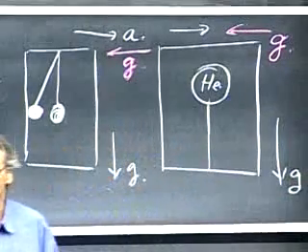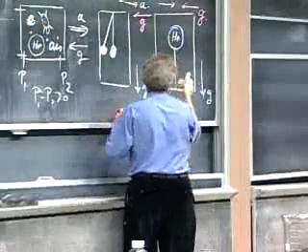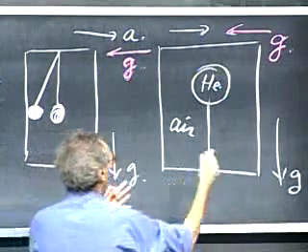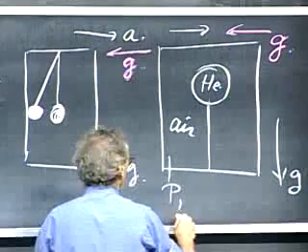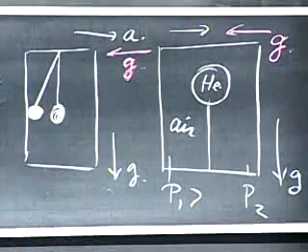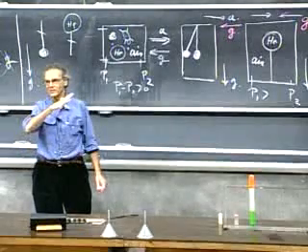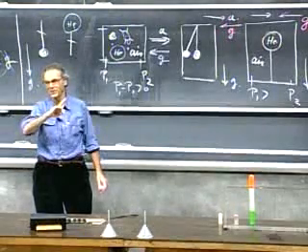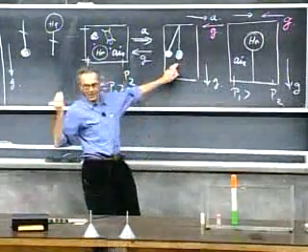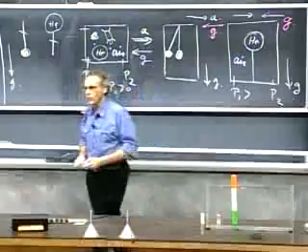What does the balloon want to do? It wants to go against gravity. I build up in here, it must be a closed compartment, I must build up there a pressure differential. The air wants to fall in this direction. I build up a pressure here which is larger than the pressure there. That's why it has to be a closed compartment. What will the helium balloon do? It will go like that. That is very non-intuitive. So I accelerate this car, as I will do. The apple will go back, which is completely consistent with all our intuition, but the helium balloon will go forward.